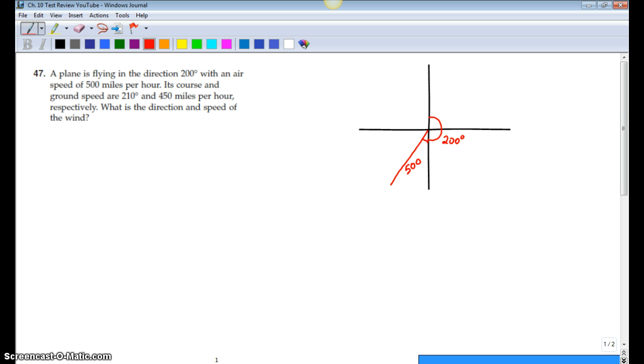The second piece of information you're given, the course and ground speed, is after wind has been taken into effect. Alright, so we're going to use blue. Blue is going to represent where the plane is actually going. Its course and ground speed are, like, on a radar, what would your blip be doing? Even though your plane is facing one direction and your speedometer says one thing, what a radar would actually show after taking into account what the wind has been doing to your airplane is given here, the 210 degrees at 450.